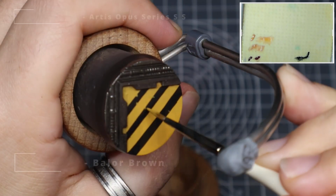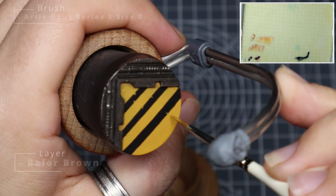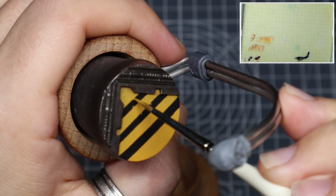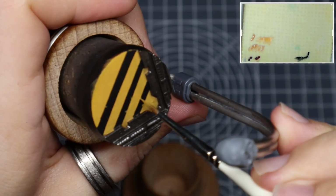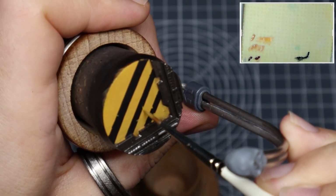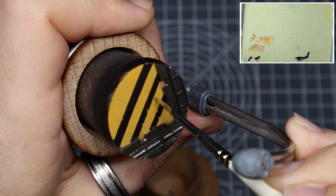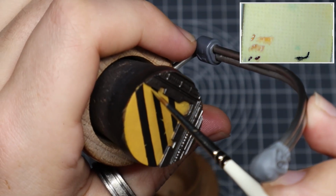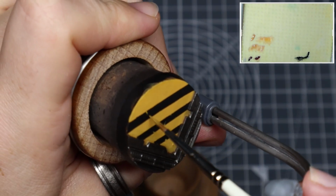So once you're happy with the overall appearance of your hazard stripes, we're going to come in and add some chipping. It just helps to add another level of detail to it. It helps to incorporate the lines into the scene as well. So again, we're coming in with that Balor brown and we're just going to start to apply some chips, some scratches, some damage to the black lines to make it look like they've been painted on top of the yellow base. Whenever you're doing this, just come in, add in a few stipples, a few lines, a few scratches, just make it as interesting as you want.